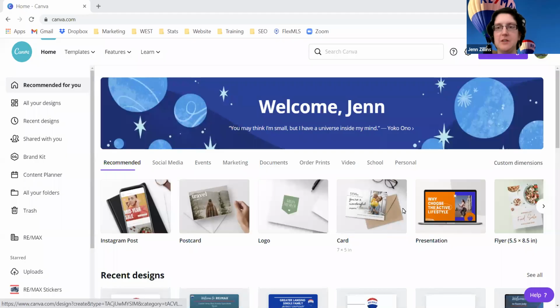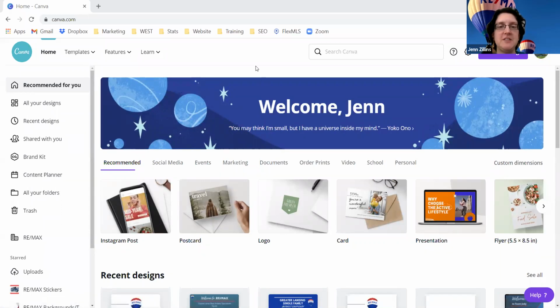Okay, so this is the dashboard when you log into Canva. Now, the first thing I want to tell you is Canva is similar to Design Center. By that, I mean they have templates, right? There's postcard templates, there's flyer templates, there's all different types of templates that you can do. So I'm going to go through it and explain a few things as a basic introductory course. Next week, I'll go into more of the video and the animation that you can do with it.